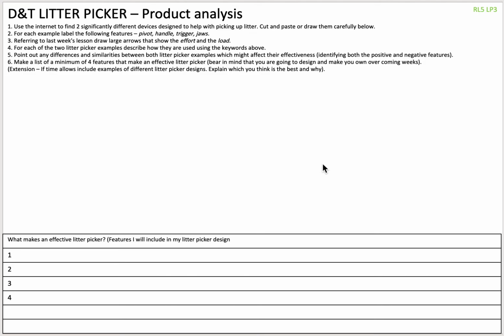Number four, for each of the two litter picker examples, describe how they are used using the keywords above. So we've got pivot, handle, trigger, jaws, effort and load. Like I say, trigger might not be necessary, but there may be another word that you think deserves featuring within the description. So that can be written as step by step, only be a few steps, or even by annotating your diagram to say what you do first and then what happens, but how it actually causes the gripper to grab. What is it in between the user squeezing or grabbing or moving the mechanism and the actual device grabbing? Are there springs? Are there levers? Are there linkages? Are there cords within the device?